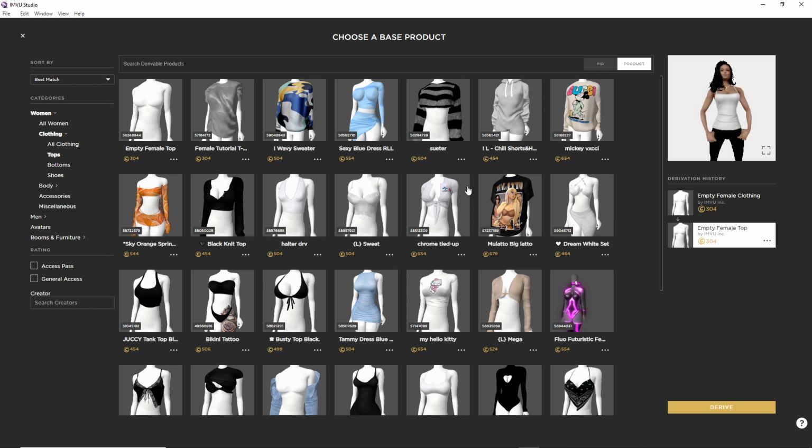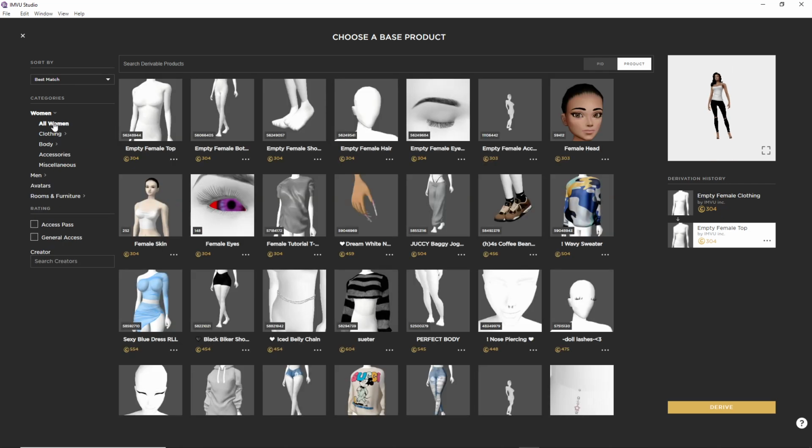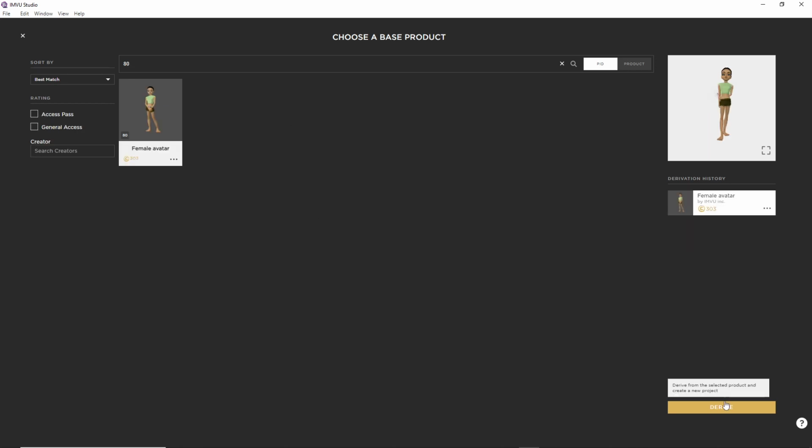Now this is where it gets a little tricky. What we want to do is derive from the base avatar. I'm going to use PID 80. Derive.